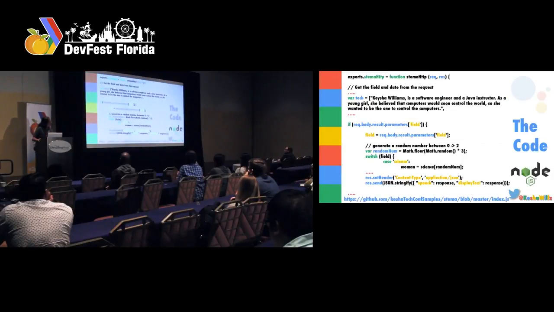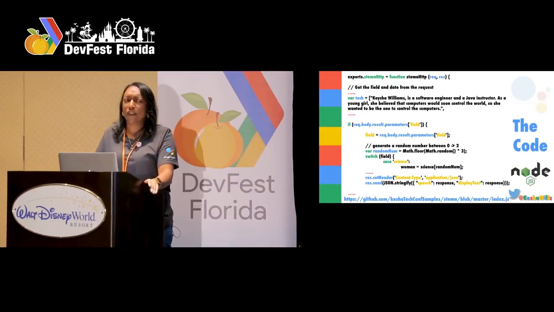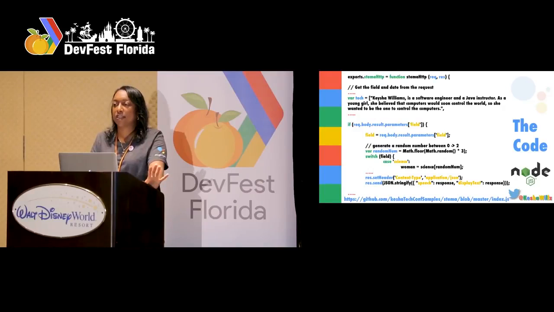So this is just a sample of the Node.js code. At the very bottom, I have the link to GitHub for the full package. The code is very simple, nothing complex, nothing fancy, because I just wanted to prove out the technology. In the code, I have four hard-coded arrays, one for science, one for technology, one for engineering, and one for math. Whenever a request comes in, I basically pull a random value from the array, and that is what's returned to the user. Very simple.